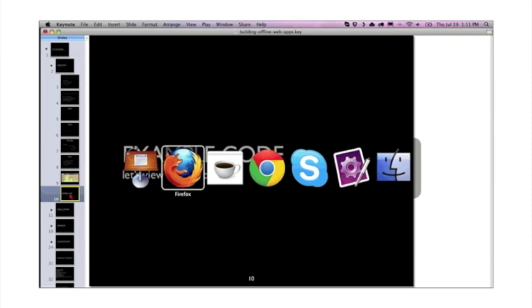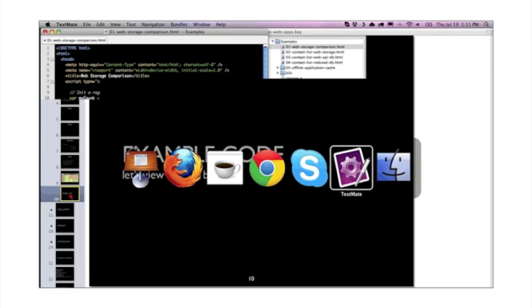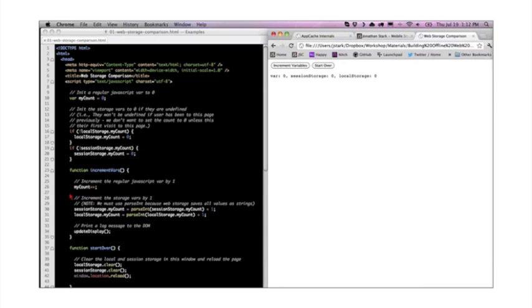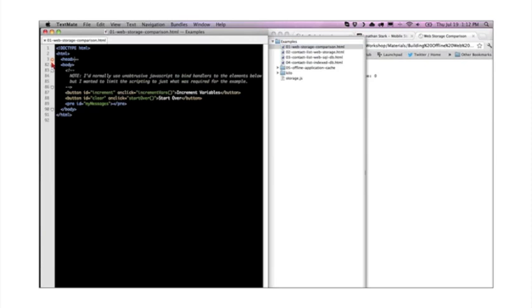So there are a couple of things I want to demonstrate about local storage, in fact the differences between local and session storage, and give you a feel for the ease with which you can use it, and also get you familiarized with the example files that I'll give you a download link for later. Okay, so in the first example, I want to demonstrate a comparison of the difference between a regular JavaScript variable, session storage, which is tab specific, and local storage, which is not tab specific.